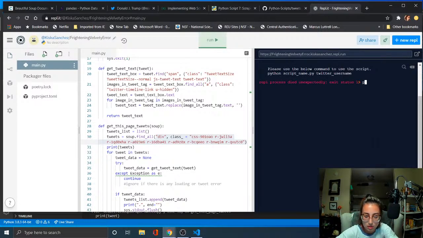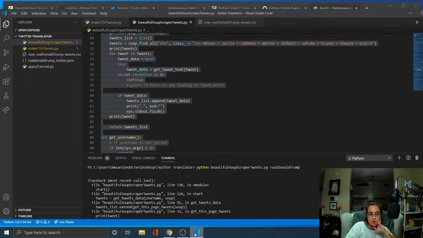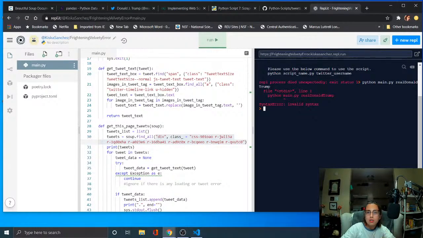All right. Python main.py. And we're going to say real Donald Trump. Is it a capital P? No, it's a lowercase. Thank you, I appreciate it.